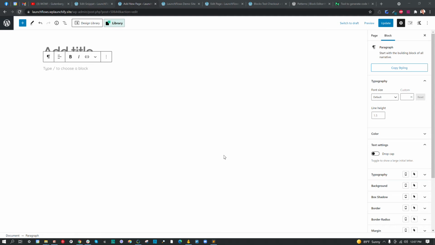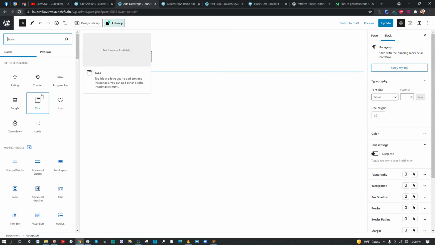As a follow-up to my video this morning, which got some really good response, I wanted to show you how the patterns are going to work. Now, I showed you how easy it is to create stuff with blocks and combining other elements and then just copying and pasting it. You can also save it as reusable blocks. But here's what the patterns are going to look like.